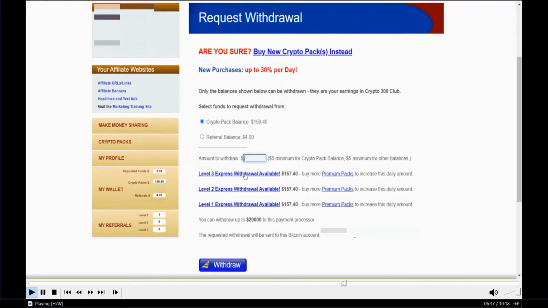If you want to make the most money, though, that's not what you should do. Most people come in, they do an express withdrawal, they confirm it, and they get a notification: okay, we're going to process that. That's fine. But if you do that, you're missing out. You're missing out on a lot of money.